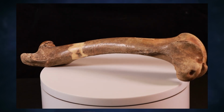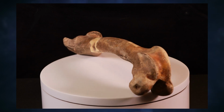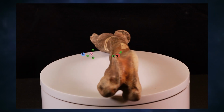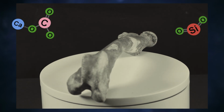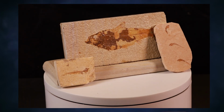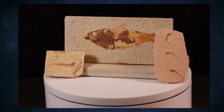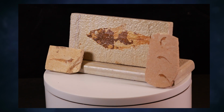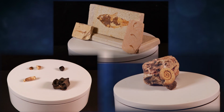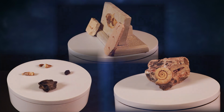Fossils, on the other hand, don't preserve any of the original organic material. Instead, everything in a fossil is a copy of the original, replaced with minerals and stone over thousands of years. This is how fossils can stick around for millions of years, because of how tough stone is. Because of how long this takes, most of the fossils that we find are of bones, teeth, and shells, because these hard parts are the only parts that can stick around for long enough to become fossils.